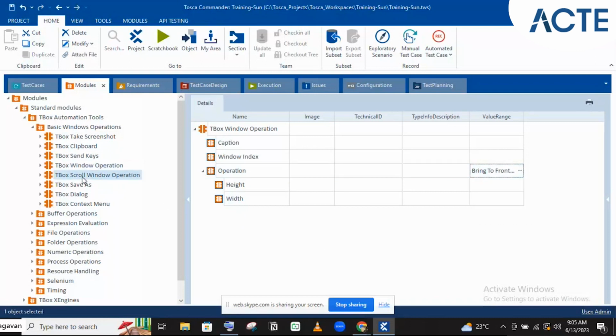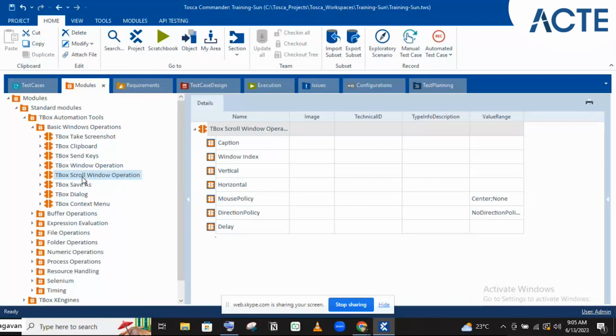And then debug scroll window operation. So again, caption, window index, and then vertical and horizontal. If you want to scroll in a window vertically, you can select the vertical option. If you are providing just a number, for example for vertical you are providing 3, Tosca will scroll for 3 lines.